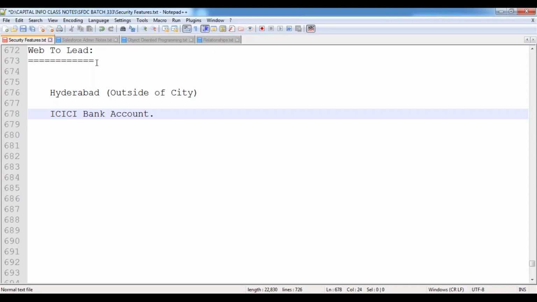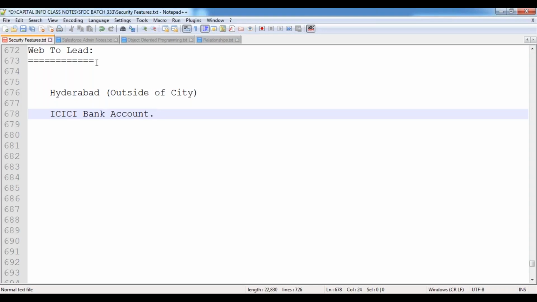So in this case, what can we do? I'm also one of the persons interested in using an ICICI bank account, but I can't visit the branch manually because I don't have the time. I'm very busy with my business. Then what can we do? In this case, there is no need to visit that bank branch manually.